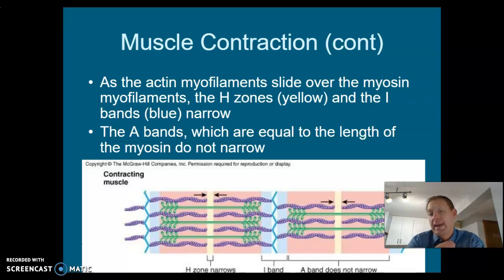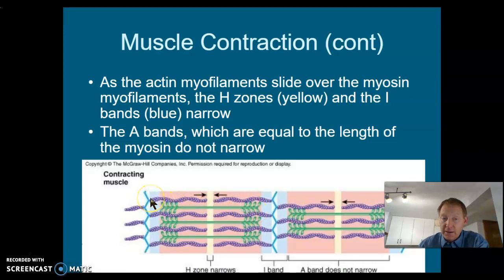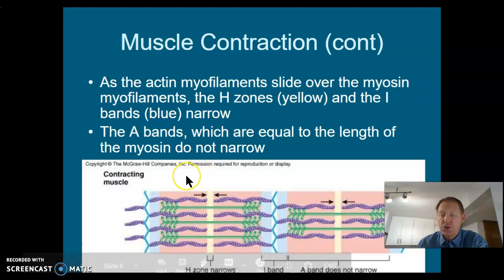Okay? So as this happens, what we see, and this is where we first figured this out, because although we can't see actin and myosin individually in a microscope, what we could see is these light and dark regions. And remember that the myosin is thick, so it's darker. The actin is thinner, so it's lighter. And of course, the darkest is when you have actin and myosin together. And when you look carefully under a microscope, you can actually distinguish these different shades, the light and dark. And this is what's called that banding, the striated nature of these muscles.